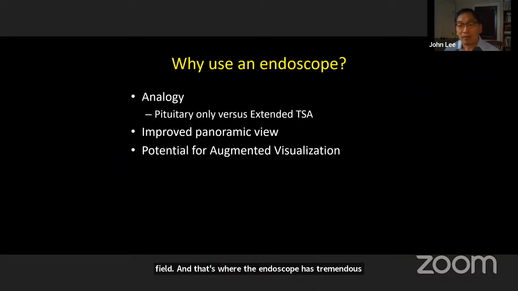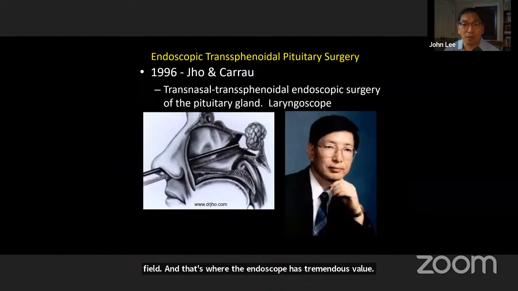Of course, having trained at the University of Pittsburgh as a resident, when I first got there, Haedong Jo was my faculty mentor. He had just published his series of 50 pituitary endoscopic adenomas in 1996 with Ricardo Corral. He told me this crazy story. He tried to publish this in Neurosurgery, got rejected, tried the Journal of Neurosurgery, and that got rejected. Finally, he could only publish it in an ENT journal. And that's the birth of endoscopic endonasal surgery.